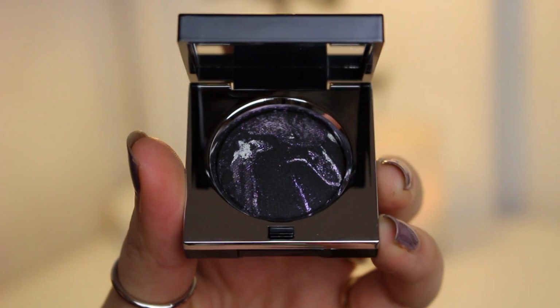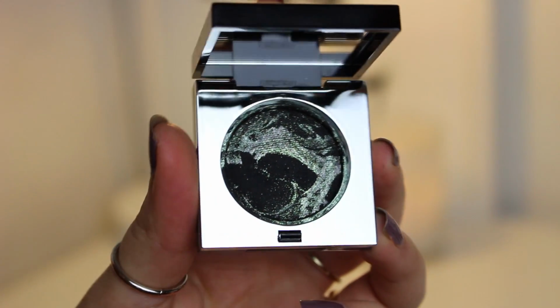But a little bit more unusual and something I really, really love, though I haven't had a chance to try them, are the sequin eyeshadows, which look like this. They're mineralised, I believe. If they're not mineralised, they look like the mineralised shadows, and they're both quite dark black shades embellished with, this one's purple and this one is called Starbeam and the green one is Comet. Comet is probably one that I wouldn't use, but I think Starbeam is just stunning. It is a perfect dark, plummy, shimmery but not too shimmery shade, and I can't wait to try this one.